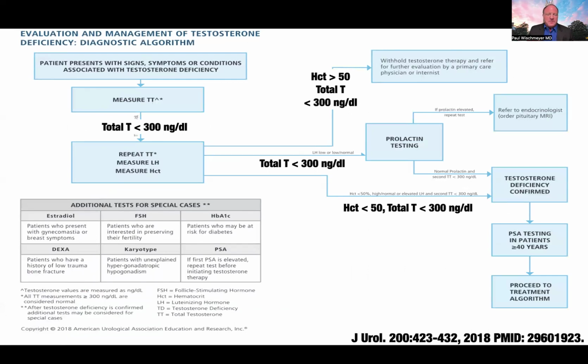Again, people who are very polycythemic, who have very high hematocrits, probably should be more thoughtful about using testosterone because it does make your hemoglobin and your anemia improve. So again, for our ICU patients who are often highly anemic, and many of our ICU patients and hospital patients are very anemic, this actually improves their hematocrit quite nicely. And so again, for them, it's a benefit, but for the outpatient, you want to measure hematocrit as well.